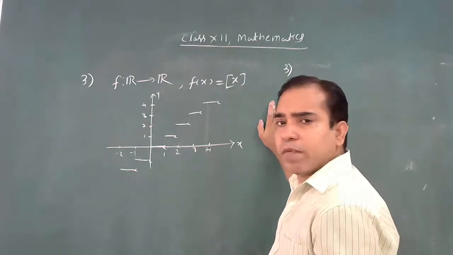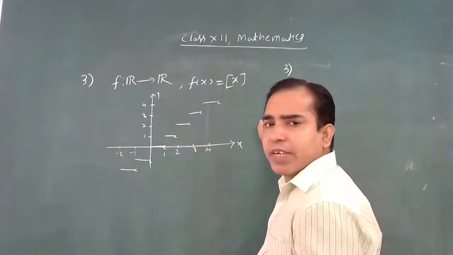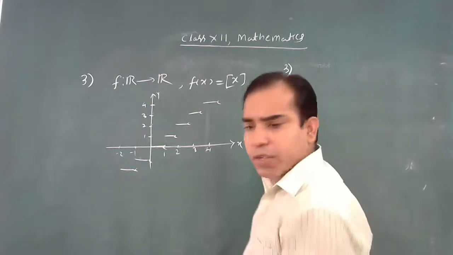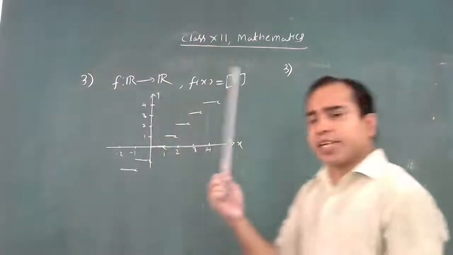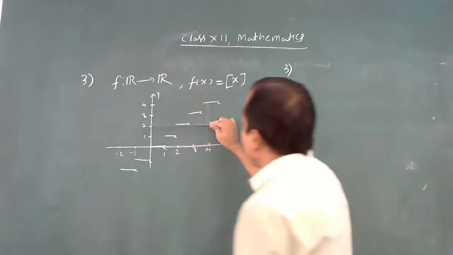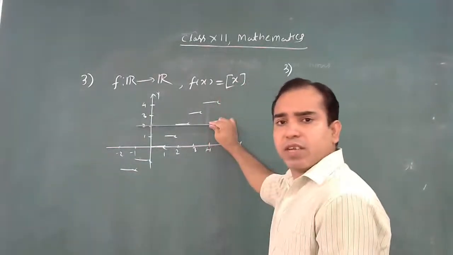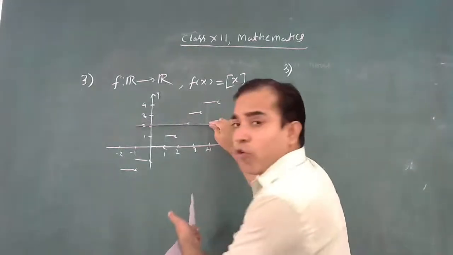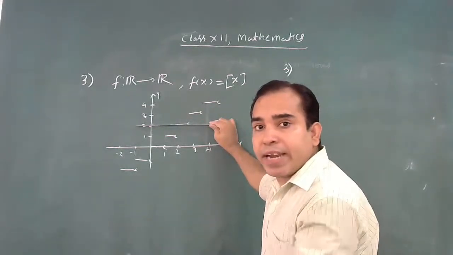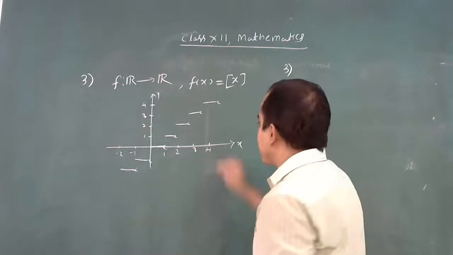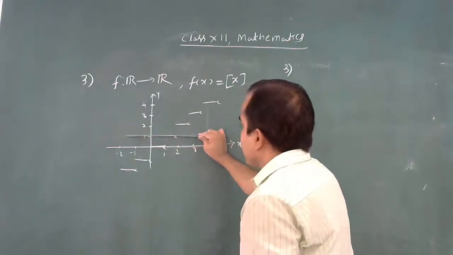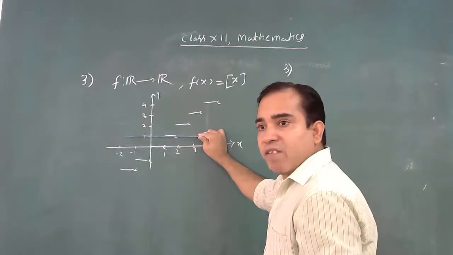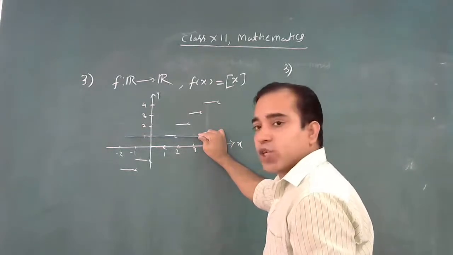रिजल्ट 1-1 और नॉट। क्या करना है 1-1 के लिए? हॉरिजॉन्टल लाइन टेस्ट अप्लाई करना है। मतलब कहां है मेरा चार्ट? ये रहा। हॉरिजॉन्टल लाइन टेस्ट। Draw a horizontal line and check whether it gives more than one cut. कट तो क्या इसने पूरी लाइन को ही ओवरलैप कर दिया। Infinitely many points of intersection, right? Take the horizontal line, draw the horizontal line. Infinitely many points of intersection.